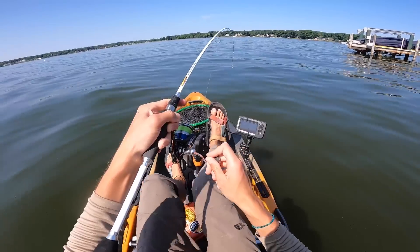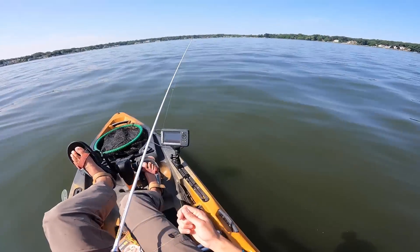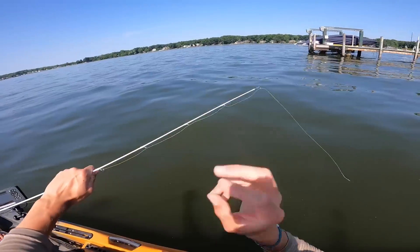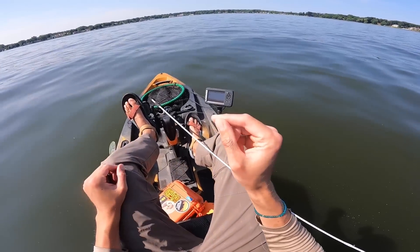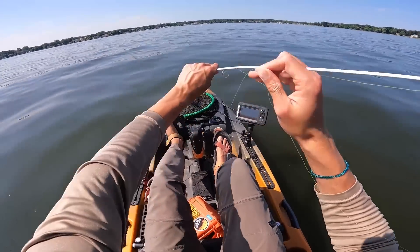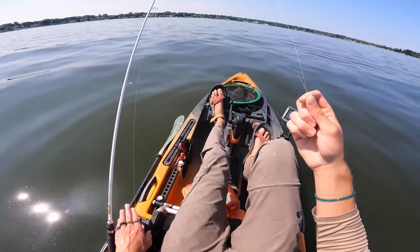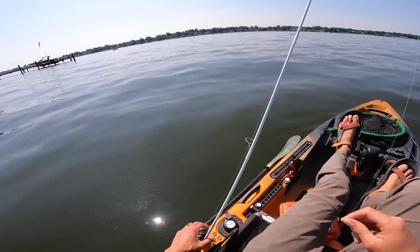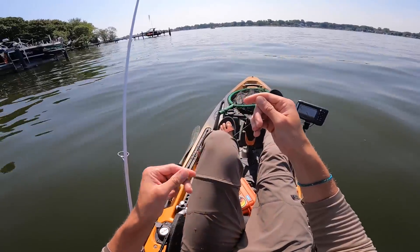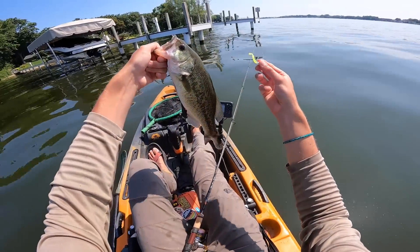This is too much of a pattern — no matter where I go I keep hooking these fish. He broke my braid — straight broke it clean. I bet the abrasion caught up with me from all the dock fighting; that's a clean cut of the braid, not even at my leader line. I had a little abrasion spot. I'm not even that mad — I'm sad there's a jig in that fish's mouth, but I trust that the small light-wire hook will come out no problem. I'm mostly just relieved I don't have to fight another fish for 15 minutes.